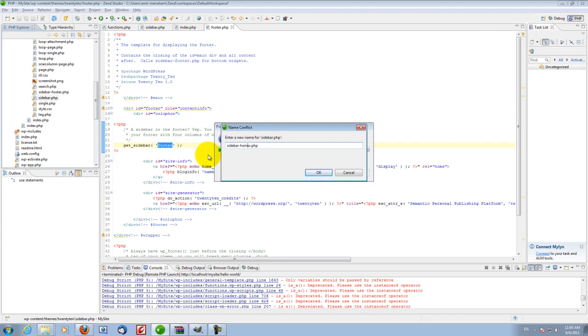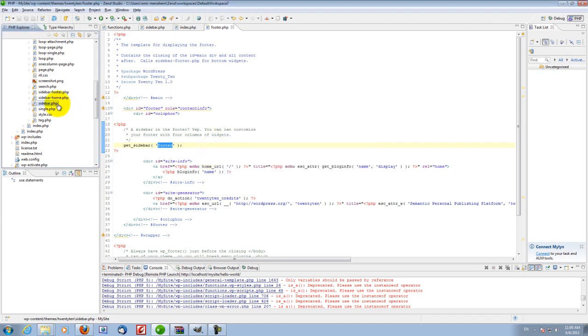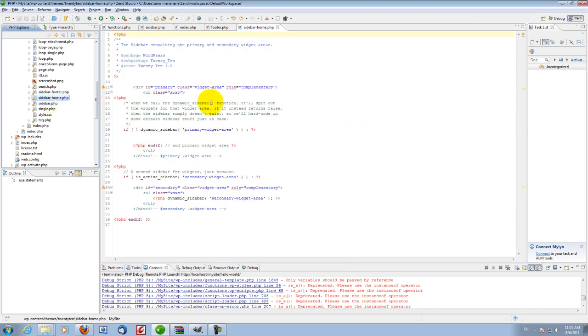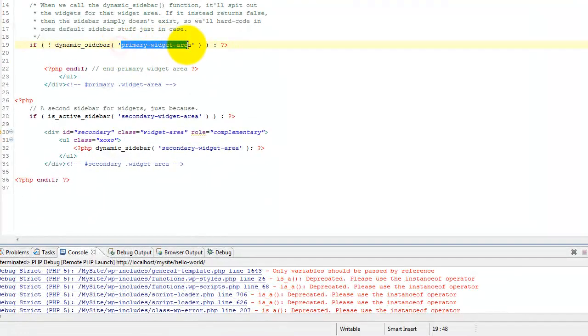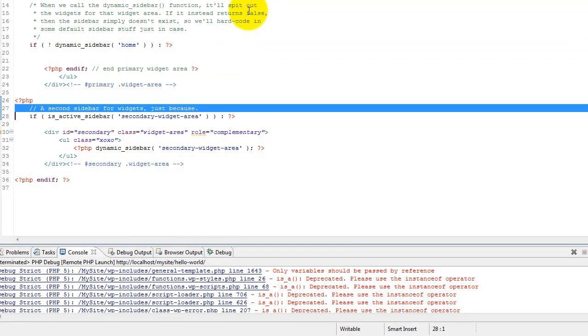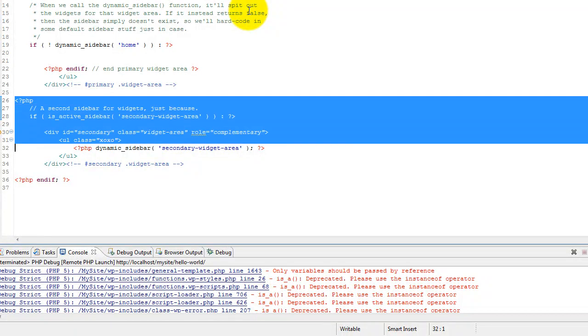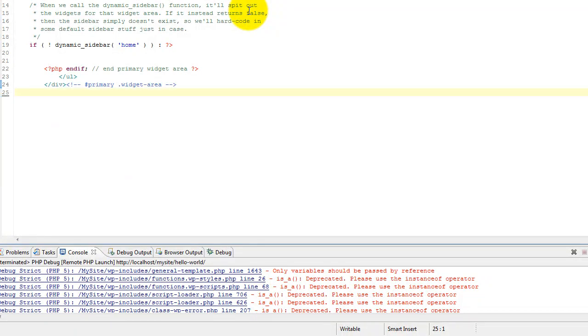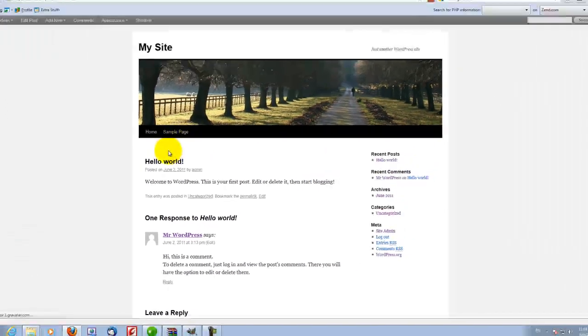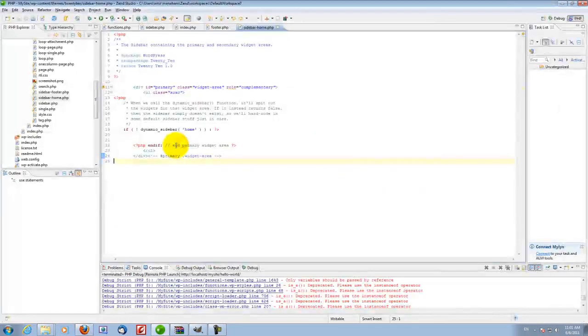All I did was copy and paste the sidebar PHP and call it with a new name. Now I'm going to change the call to the dynamic sidebar to home, with the sidebar with the ID of home, and I don't want any secondary sidebar, let's say, on the home page. Okay, everything still works, everything's still fine. I didn't do anything with this sidebar.